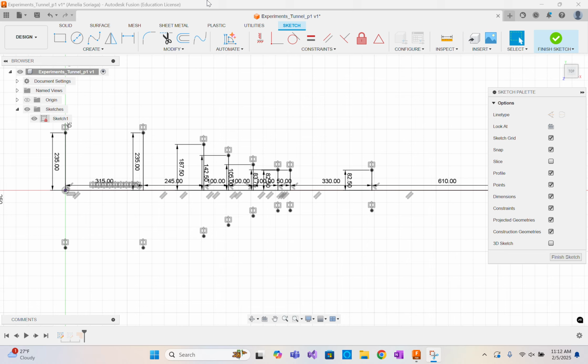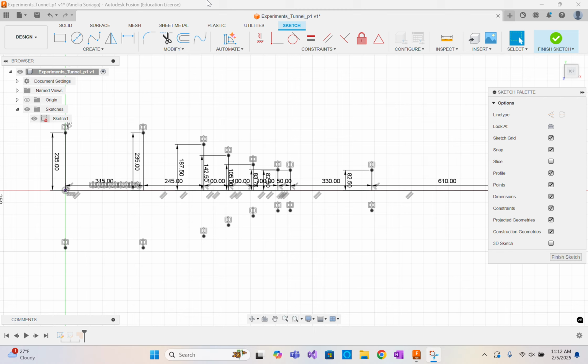Program, we're going to do a tutorial on how to simulate the wind tunnel in Ansys Fluent. But first we've got to model the wind tunnel, so we're going to start in Autodesk Fusion here. I've already modeled the wind tunnel, but I'm going to show you kind of what I did to model that, just so that you know.